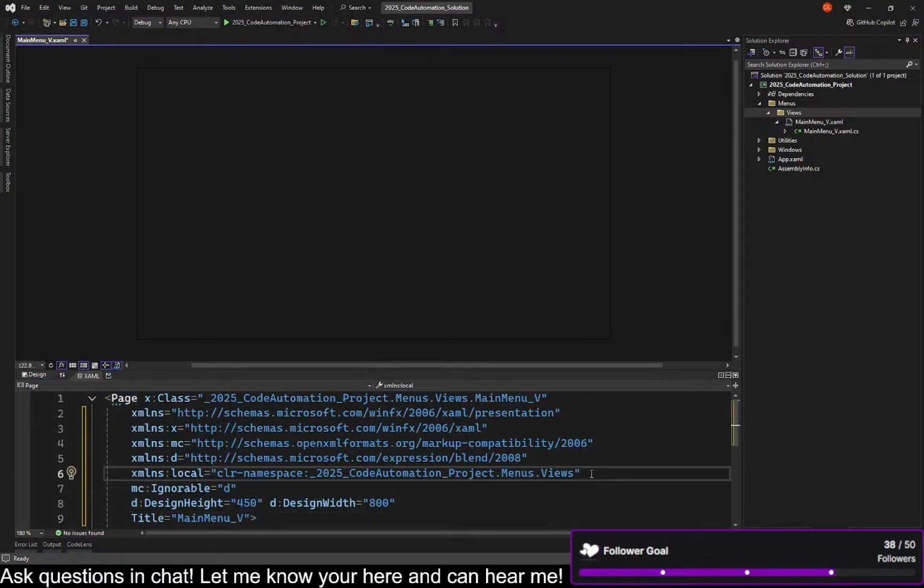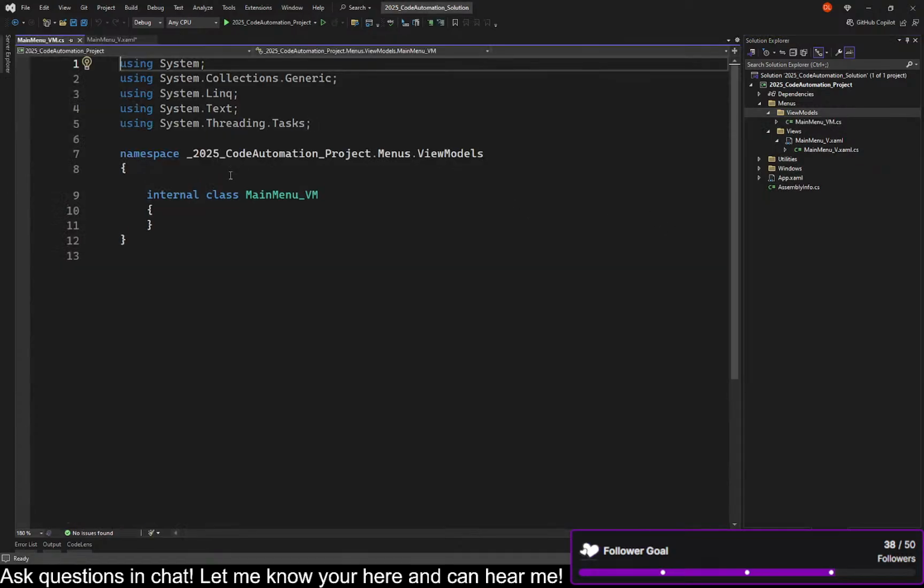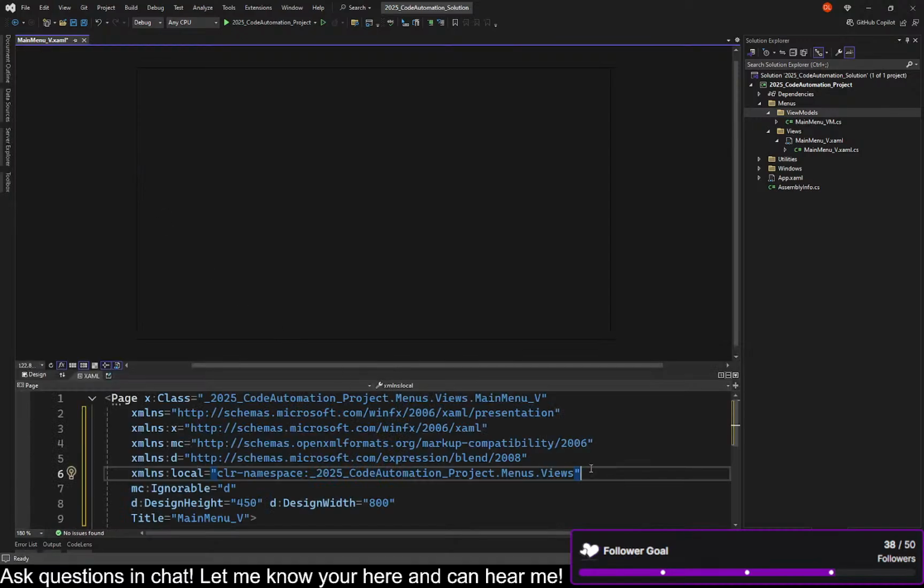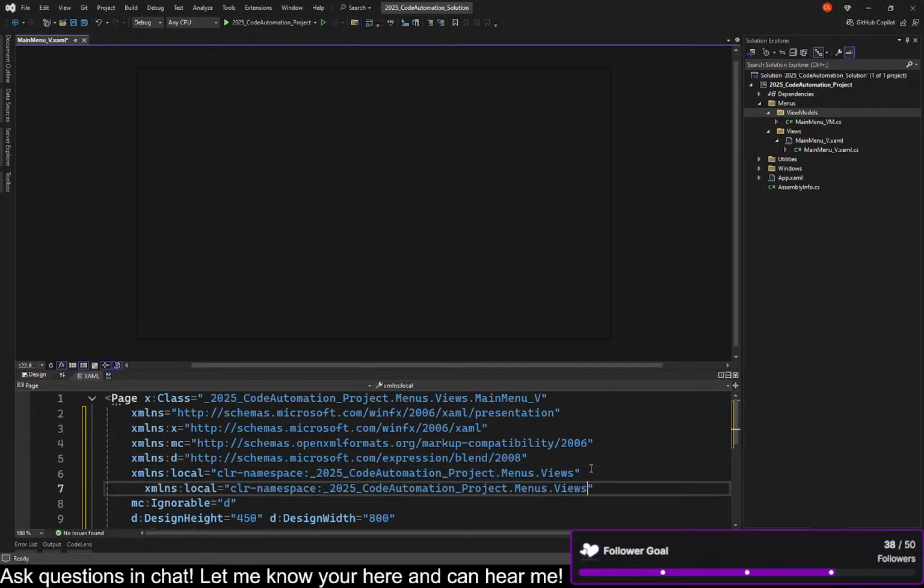And then we have it's local, and of course we would need the menus, but we would also need another folder inside it called view models, to where we're going to add the class main menu view model. Okay, pretty simple. Now that we have a view model and it exists, we can add a reference to the namespace for view models, and we'll rename that.